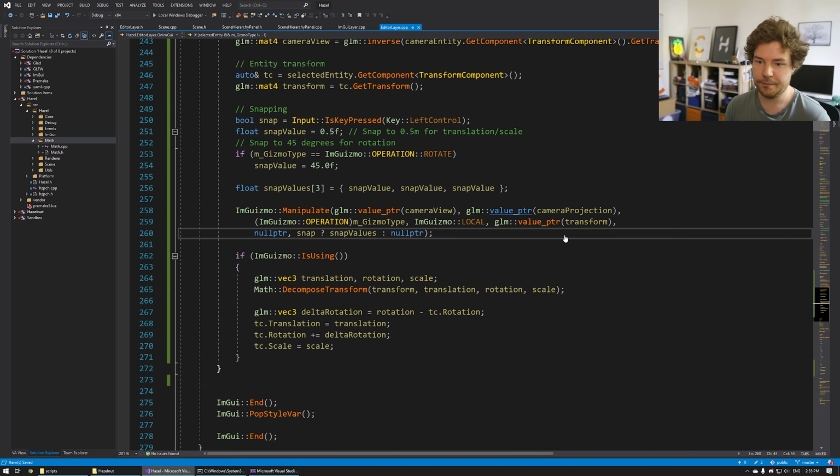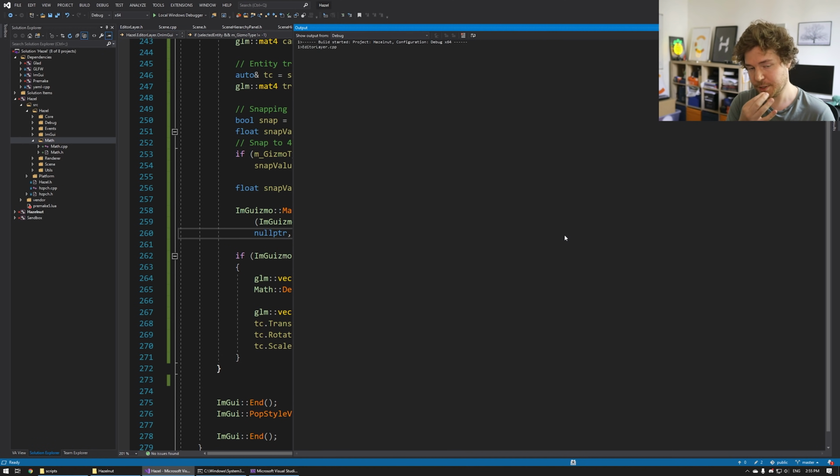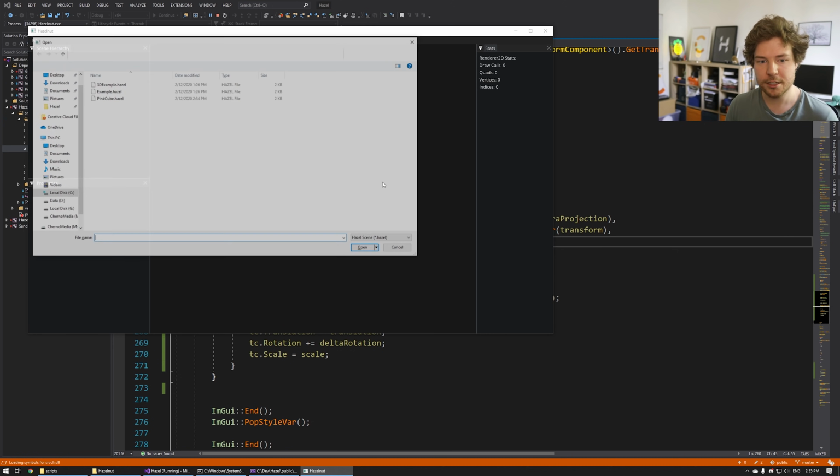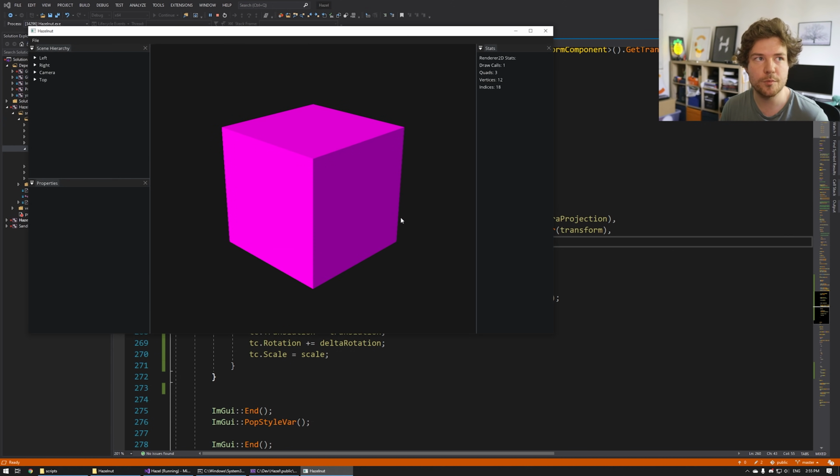All right, so hopefully now if we hold the left control key down, we will snap. Now obviously this will snap based on where you currently are. It's not gonna be like a world snap. Maybe that'll be a good feature as well. But ultimately what this means is that if I'm at 0.6 and I try to translate with snapping, it'll move me to 1.1, not to 1 or to 0.5.